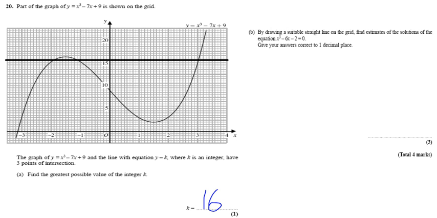Anyway, here's that question that you always get where you have to draw a suitable line on the grid to match the equation here to the line you've drawn. So here's how I suggest you always do it. You write out the equation that you're given in the question. x cubed minus 6x minus 2 equals 0. It's an equation because it's equal to 0.